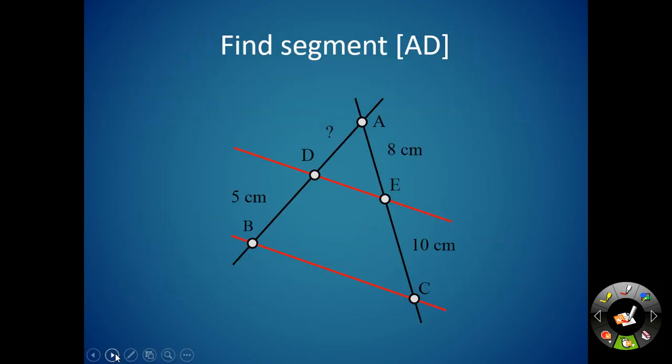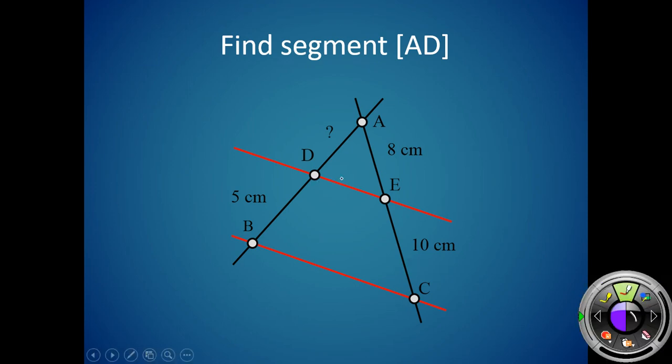Let's do here. If I want to find the segment AD, for example, I can write the ratio, since I have those two parallel lines. So I can write AD over AB is equal to AE over AC. Since I want to find AD, I can write DA over DB, it's enough for me. I need to do the same for the other side, since DE and BC are parallel. You're going to do it during the classwork using Thales.